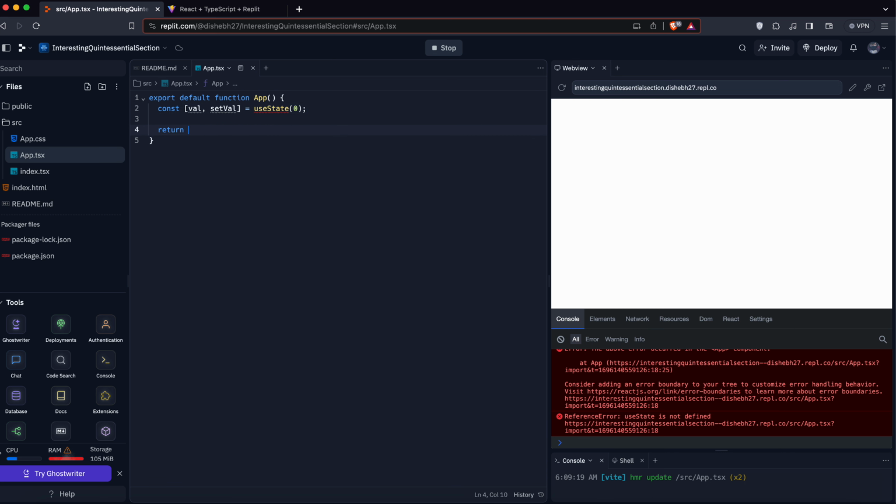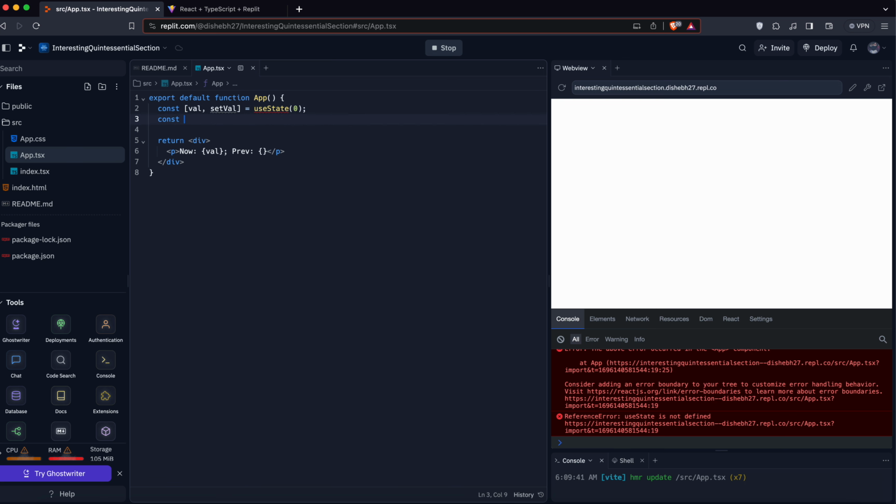Now I'll return a div, and here I will say p, now, which will point to the now value, and previous, which will point to the previous value.